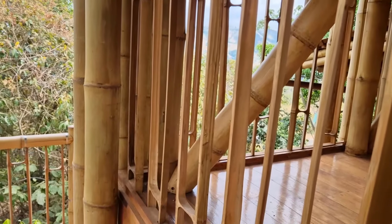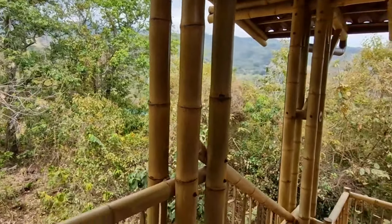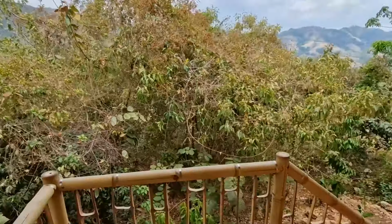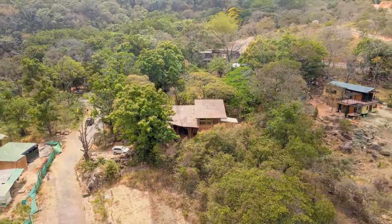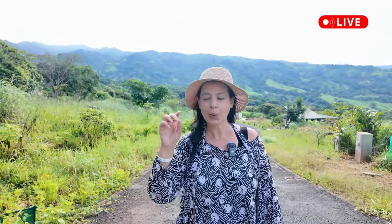The house's unique details make it both distinctive and cozy. It's more than just a house, it's a piece of art you can live in. Whoa, that's an incredible piece of art. Can you imagine living in that house? Just amazing. But wait, there's one more lot for you to check with these views.